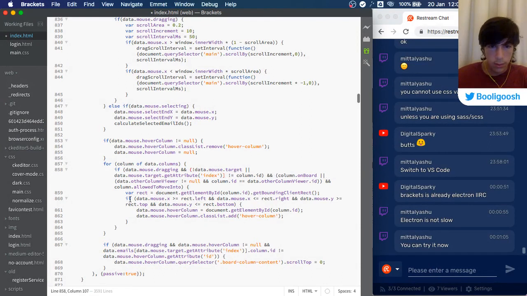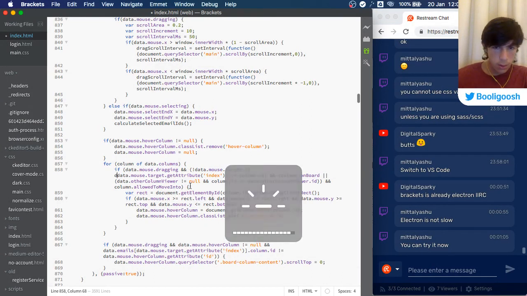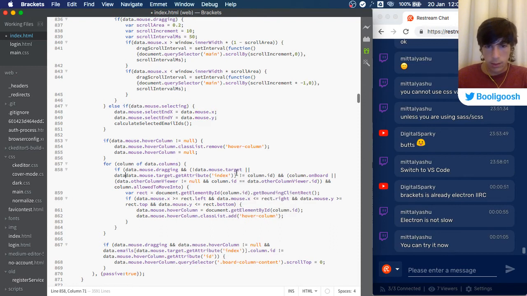What did we do there? data.emails, so the index, dot column dot ID. Wow. Let's try this.